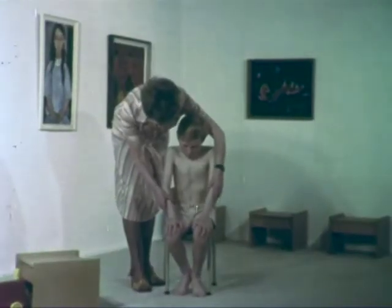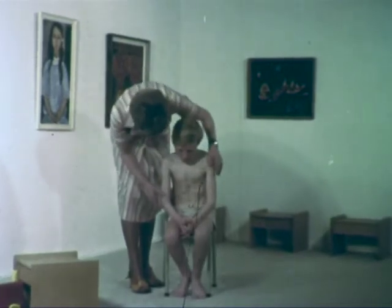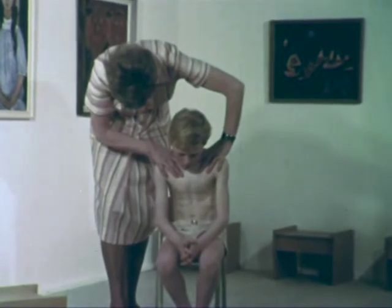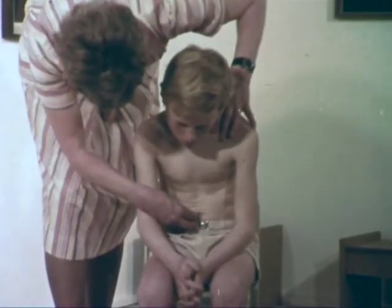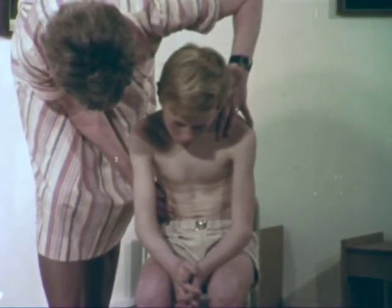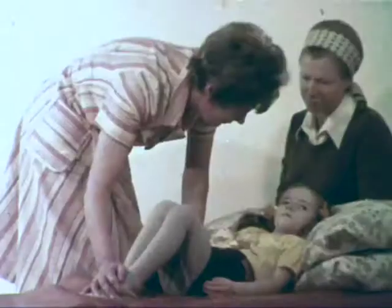Now, let's relax your hands in your lap. Instead of pushing your chest up even further, see if you can sink your chest down like that under my hands. Now pretend to fill and empty your tummy as you breathe in and out. Like that, relax. Breathe gently, not great big breaths. That's very good. Young children can learn this tummy balloon breathing easily.